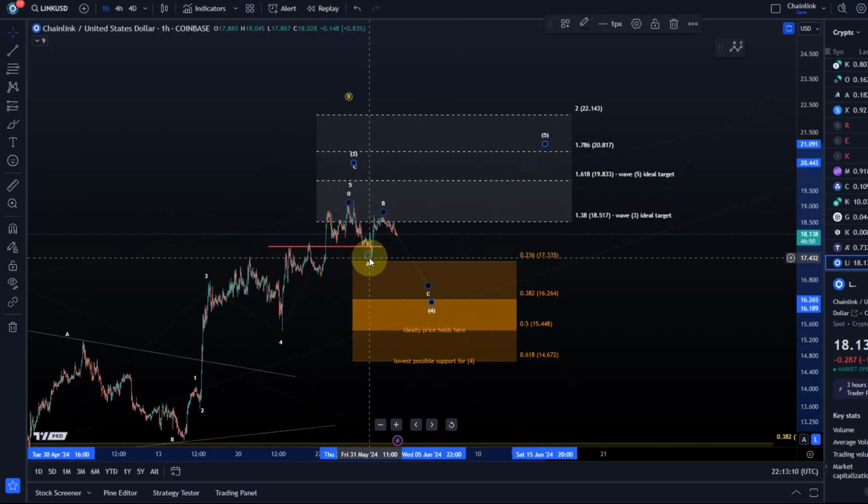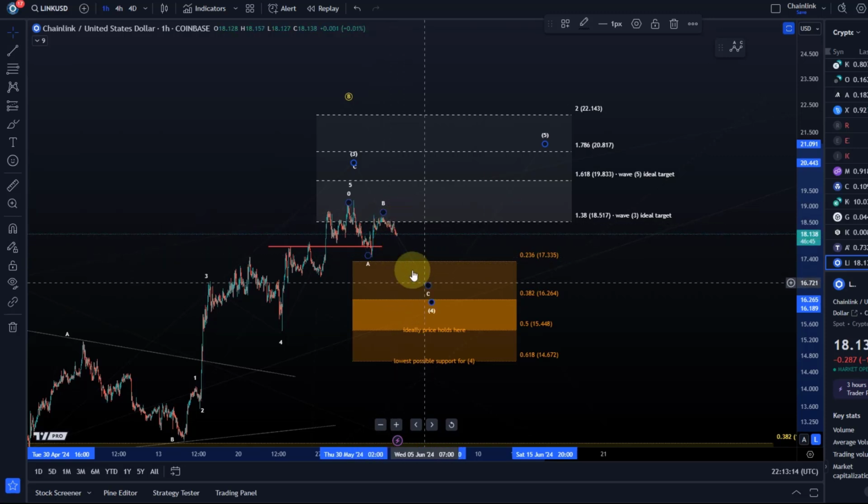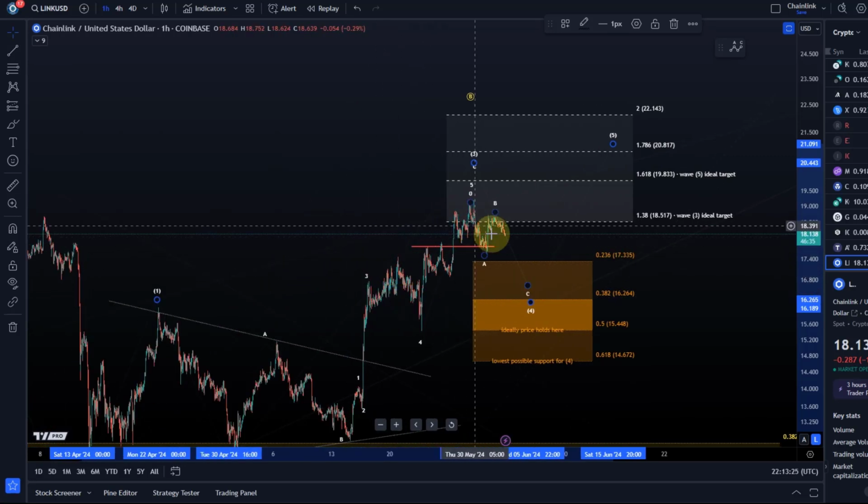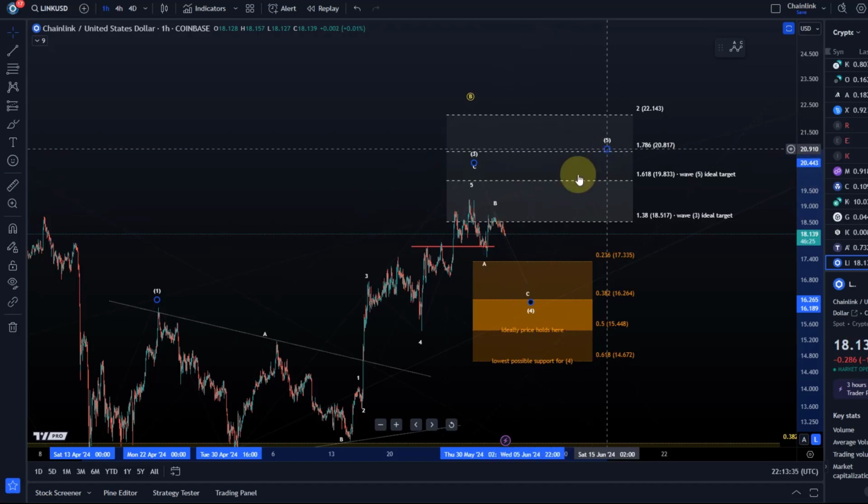So this could be an A wave down, B wave up. It's just that the downside momentum is not strong enough yet. I'd like to see a break below $17.40 next, and then I think this is a C wave down, and it should hit 16.26 next. That would be ideal. If we break higher, then we should see one more extension. But the main takeaway here is that if we move higher from here, I would not yet call that the fifth wave. I really need a healthy fourth wave, then the fifth.